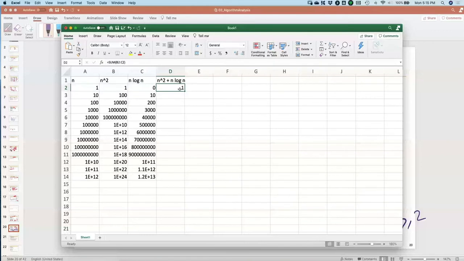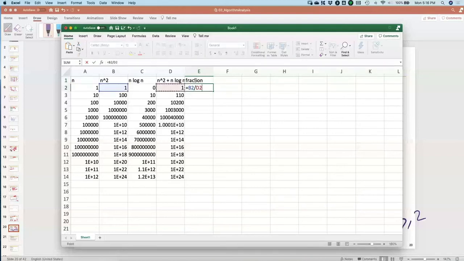Right now, the question we are asking is, how is this number related to each of the two components? It turns out that if I look at the proportion of the dominant term within the sum, so if I take the fraction of the b over the d, I'm looking at how much contribution the dominant term provides to the whole sum.